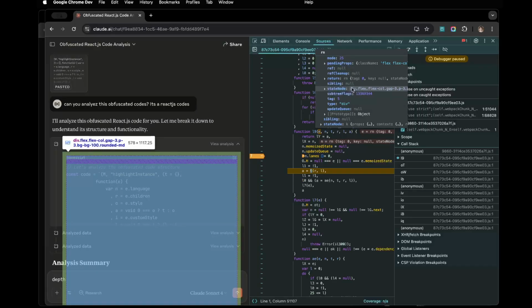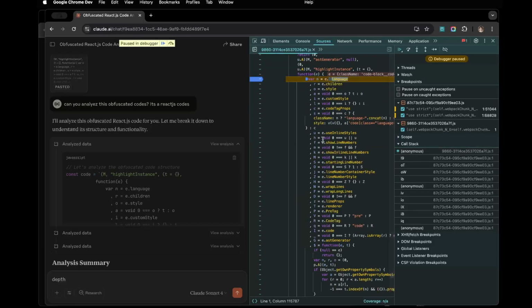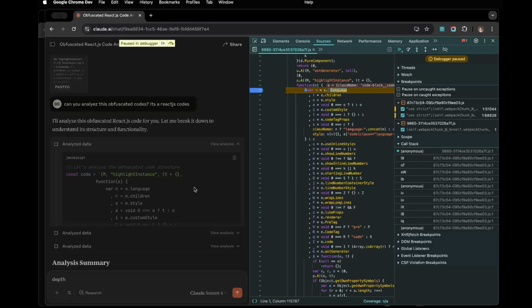You can see that header. So the state node holds that reference to this div element, which is this one. So we can confirm that this current fiber is part of the div ancestor, and we can visualize that it is rendered inside the div in the React structure. Like I said, this syntax highlighter is pointing to this component.